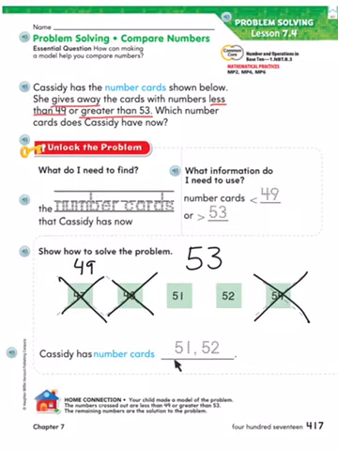When you write the answer, you're going to write the numbers and then a little comma between each number. You're kind of making a list. So 51, comma, and then also the number 52. Okay? So she gave away some number cards to her friends, but she wanted to keep the numbers 51 and 52.